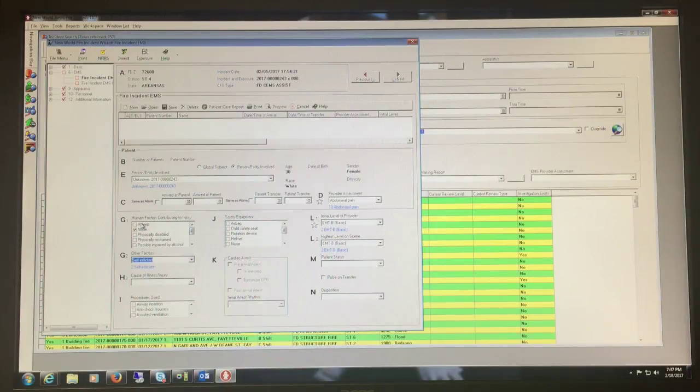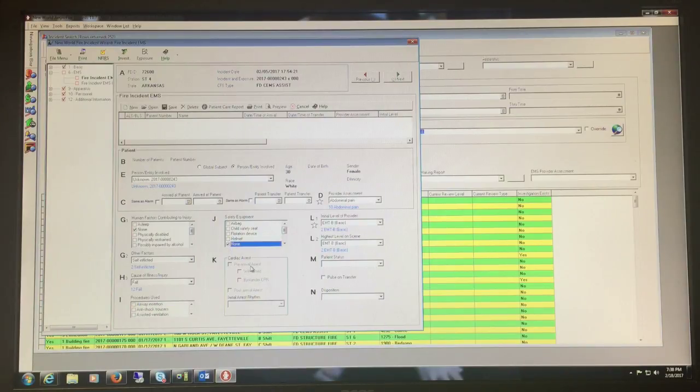It makes the most sense to follow down the columns, G1 to G2 to H3. Down to I, procedures used. Then over here to the next column of J.